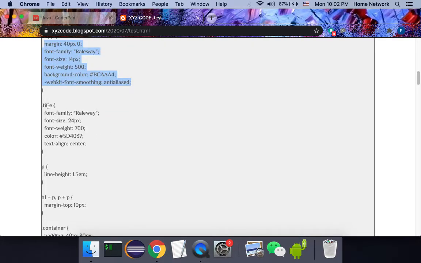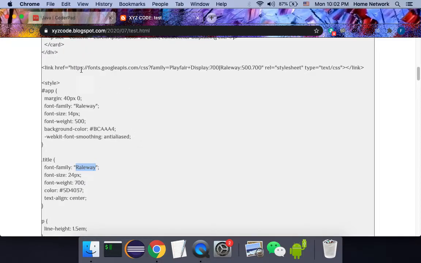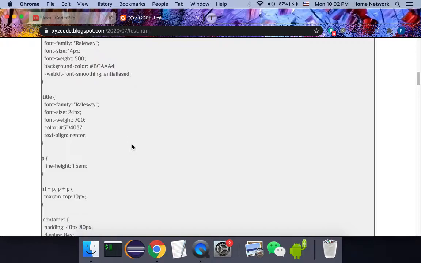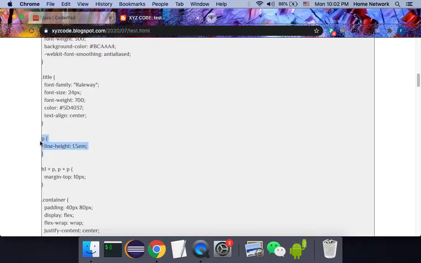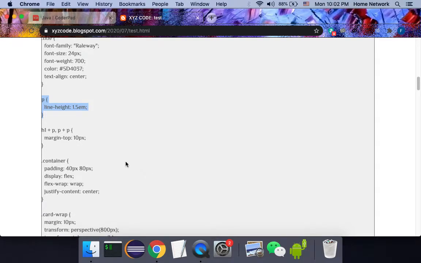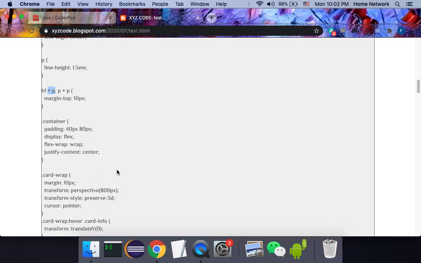Then the title, the element with class title, get a special font family which is imported with this CSS link. The P element gets this line height, and any element behind header and any P element behind the P element get this margin top. But we don't have P element in this code anyway.